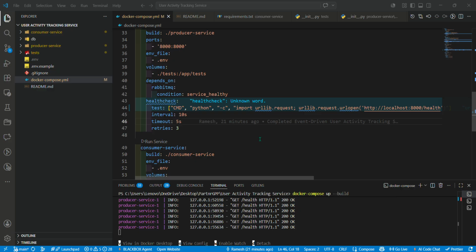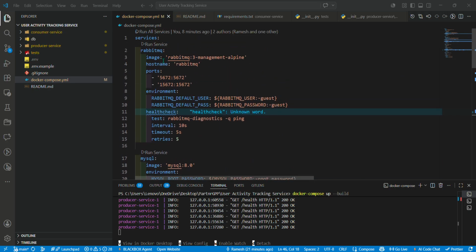To fix that, I designed this using an event-driven architecture. This is a microservice architecture, and these services are independent of each other.